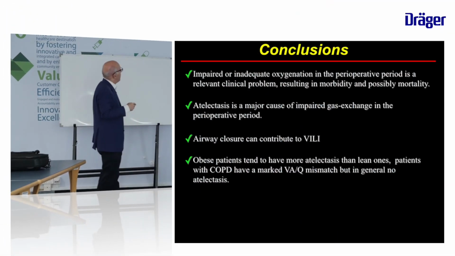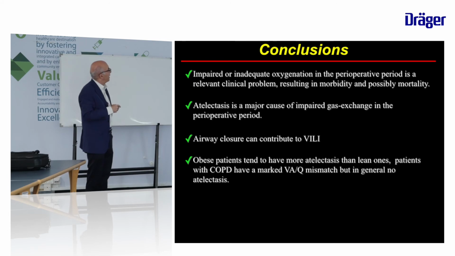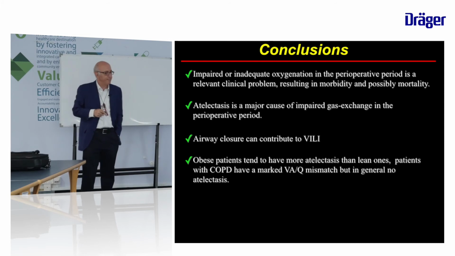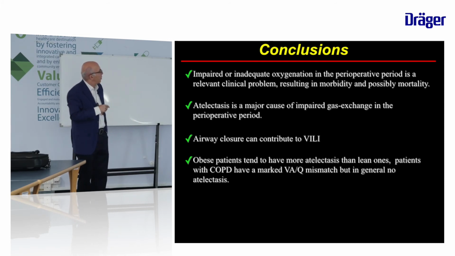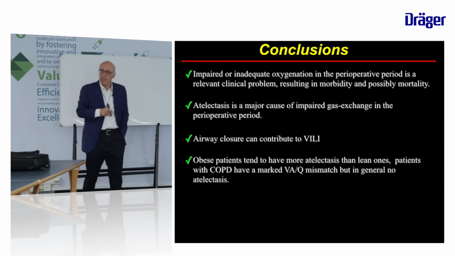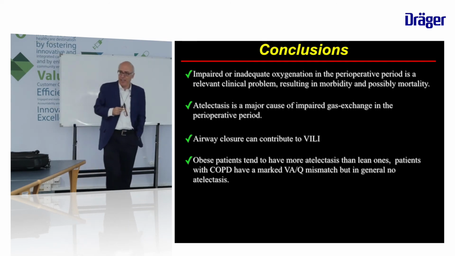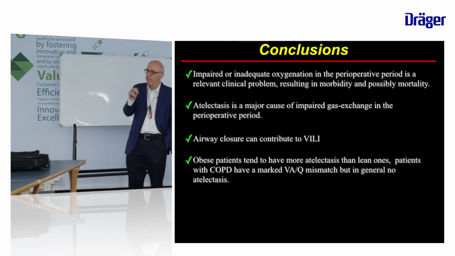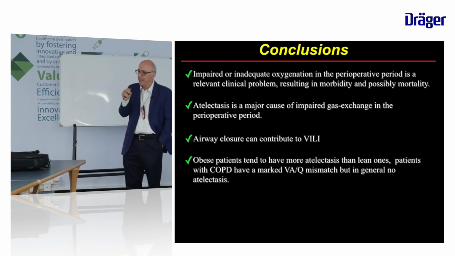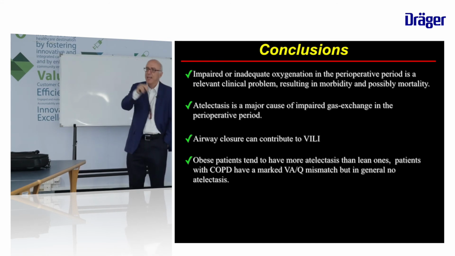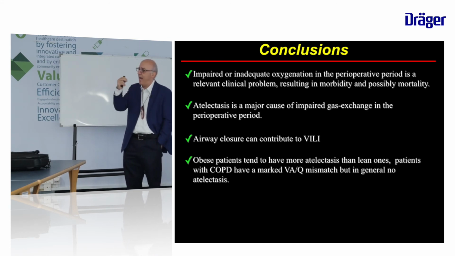So I showed you that impaired or inadequate oxygenation in the perioperative period is a clinical problem and can result in morbidity and possibly mortality. And PPC are the most important. Atelectasis is a major cause of impaired gas exchange in the perioperative period. Airway closure can contribute to VILI, and that's why it's very important to perform the air test, because the air test includes the atelectasis and the low VQ area. If you use higher FiO2, even at 50%, you don't get any good information on that.